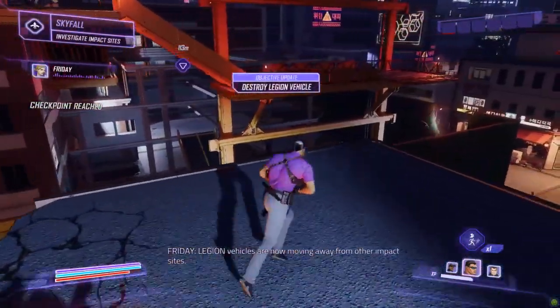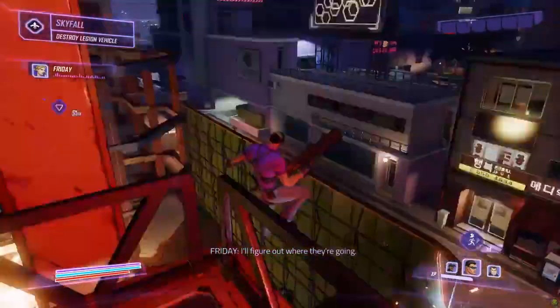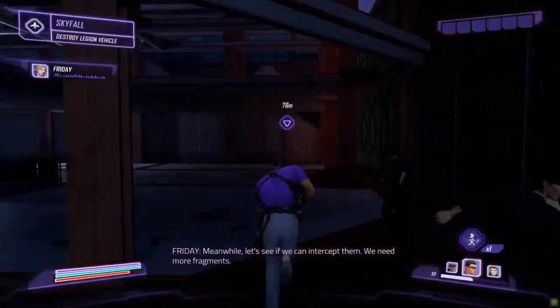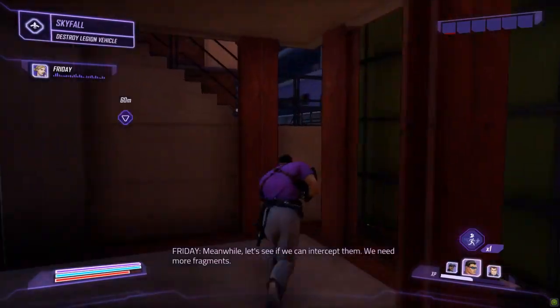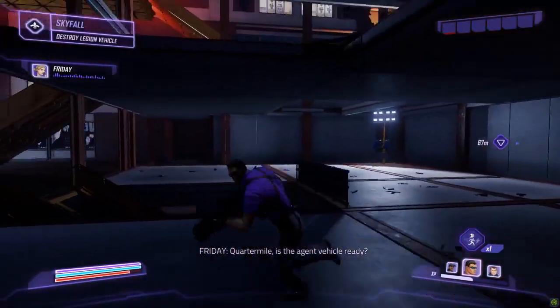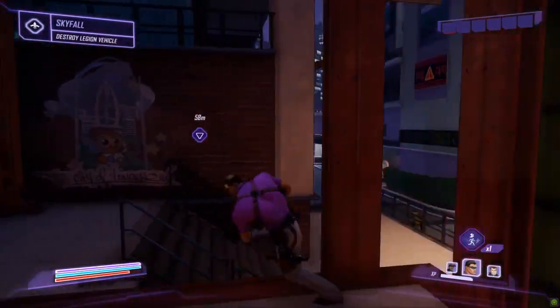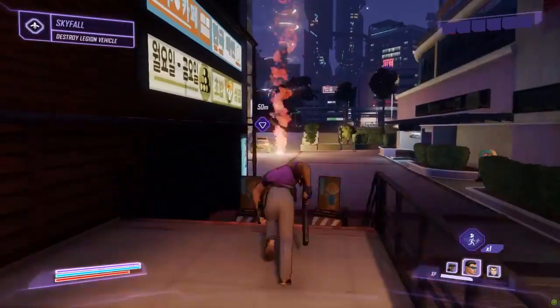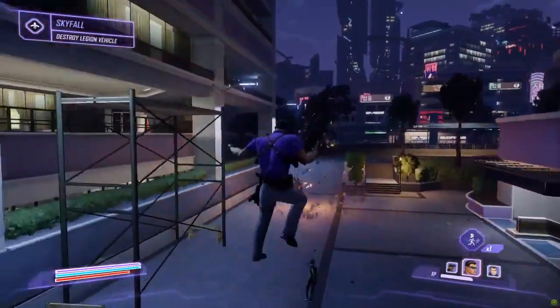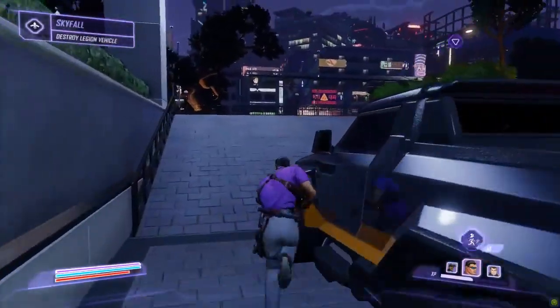Legion vehicles are now moving away from other impact sites. I'll figure out where they're going. Meanwhile, let's see if we can intercept them. We need more fragments. Quartermile, is the agent vehicle ready? Si, Friday. The automobile is in position. Need a pick-me-up.